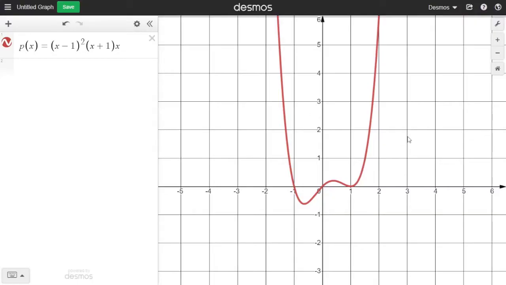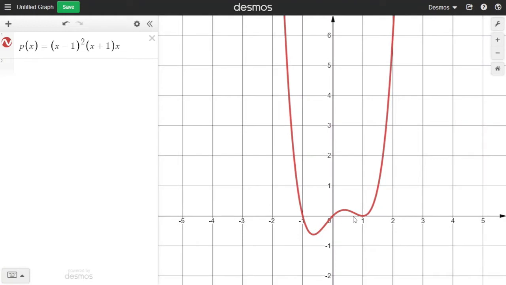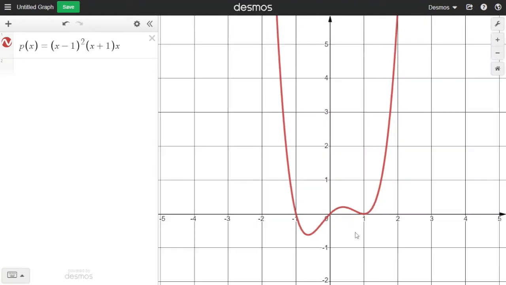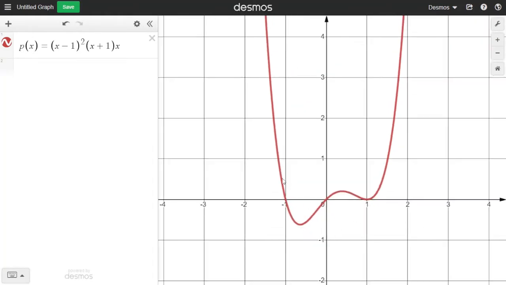For that first one, on the left panel I have that function input to my graphing utility with Desmos: x minus 1 all squared times x plus 1 times x. So clearly this is a fourth degree, and this is the graph. Desmos is fast enough in generating a graph for us, and it's a pretty precise, nice resolution graph. As far as the number of turning points, I see one bottom peak, one high peak, and another peak. So in what I'm seeing, I count 1, 2, and 3 turning points.